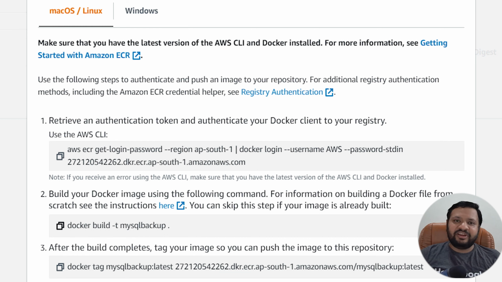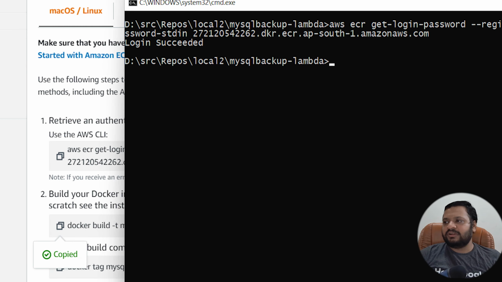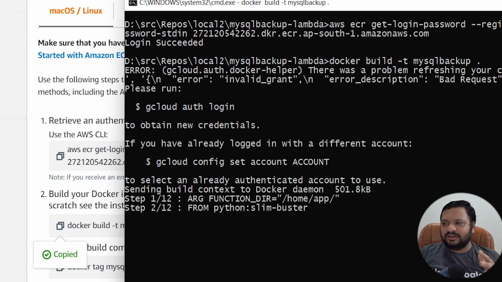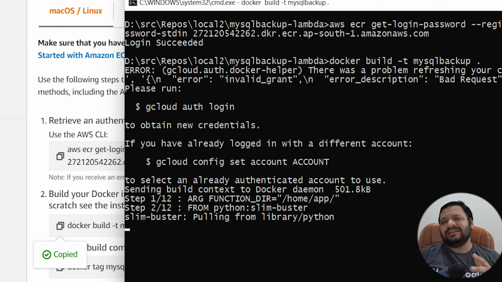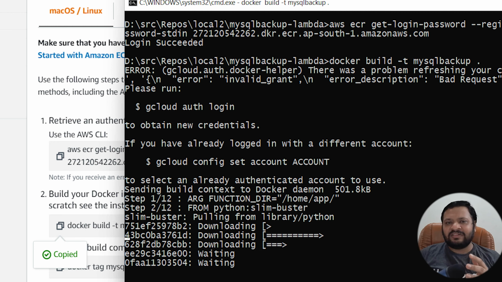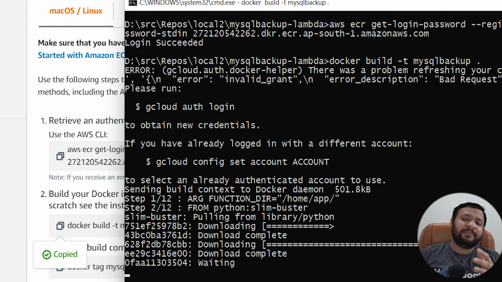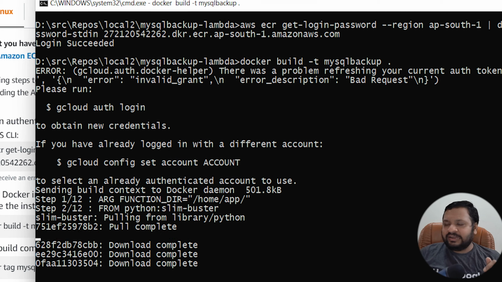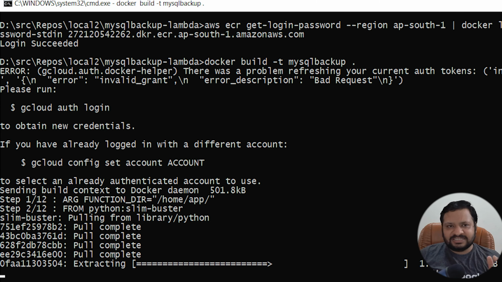Now we need to build our image and tag it. Let's quickly do that. It's a local tag that we will do for now. And the important thing is that AWS by default gives you all the commands. You don't need to go into documentation, scan around, or search around for what commands you need to build and push your image. It gives you everything. If you have your Docker file in correct order, you should be able to continue with that. All right, let's wait for a minute till the image actually builds.